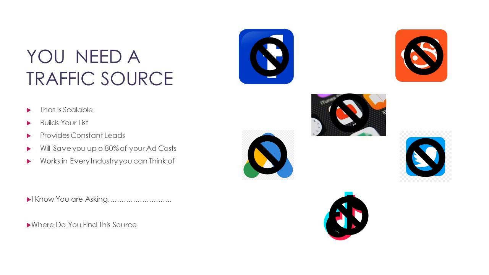The reality is you need a traffic source. One that's scalable, one that's going to build your list, provide you with constant leads, is going to save you up to 80% of your ad costs, and works in every industry you can think of. And it's not Facebook. It's not Google Ads. It's not YouTube. It's not Reddit, LinkedIn, Twitter, TikTok, anything like that. This is something you've never heard of. Something so special that is going to blow you away when I tell you who they are, what they've been doing, and what we can do using them.